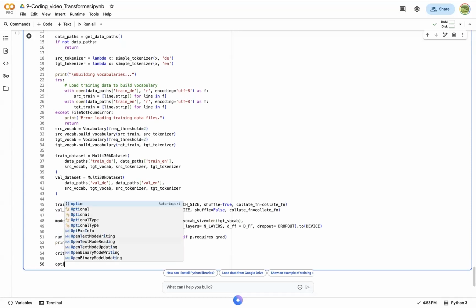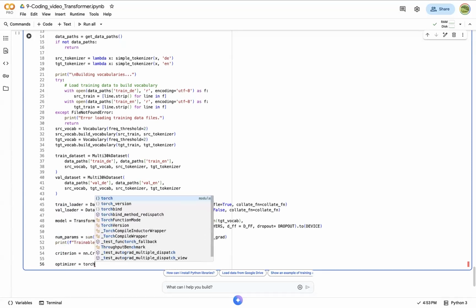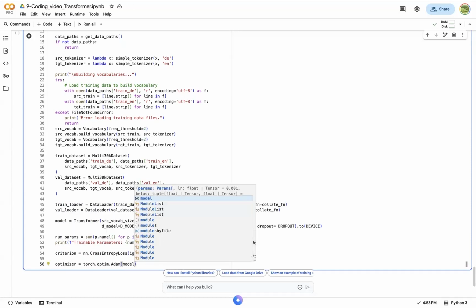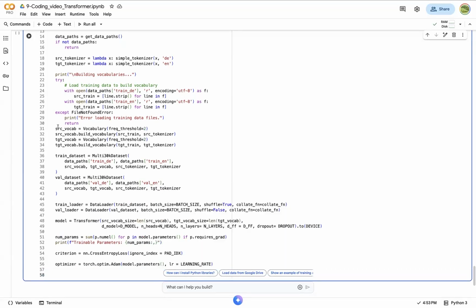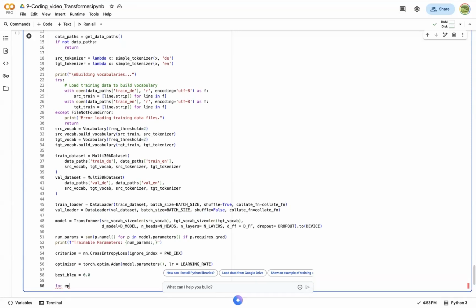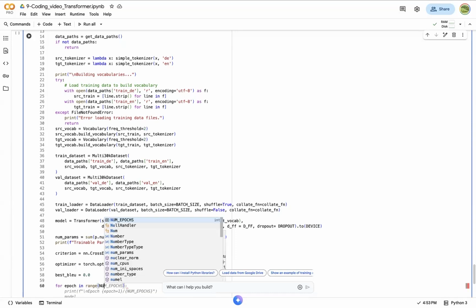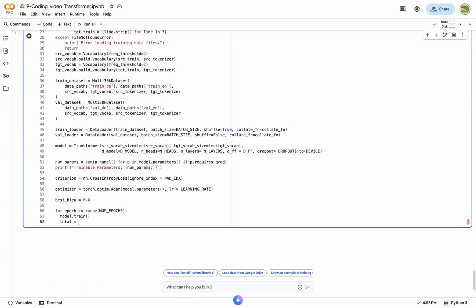Now the optimizer, which is Adam. So torch optim Adam takes in the model parameters and the learning rate. Okay, so now we can write a for loop. Let me just track the best BLEU score seen so far during the loop, starting from 0, and then for epoch in range of epochs. You already know this. I'm going to be fast. We'll skip most of this.